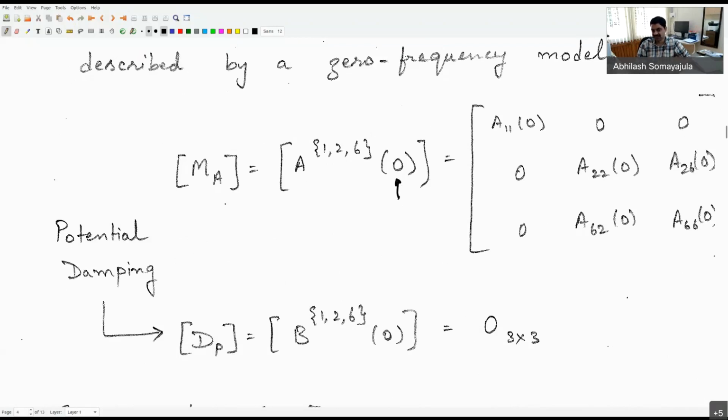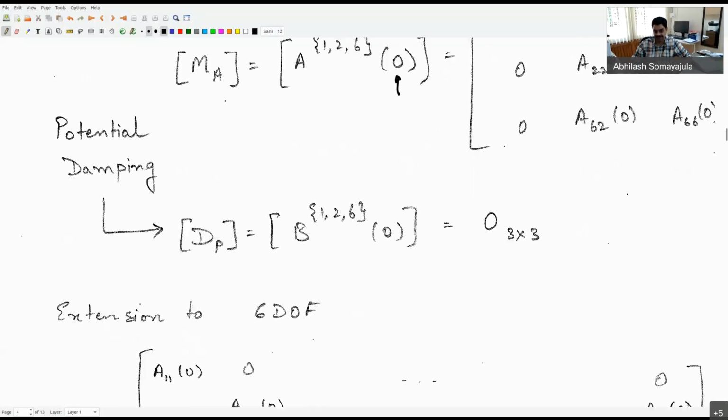And it is understood that although the motions in heave, pitch, and roll significantly match the periods of the waves, or the natural periods in these three modes are quite high, on the horizontal modes, since there is a lack of stiffness, you will see that the time period of these modes is much slower. So it's a good approximation to take a zero frequency case and figure out what the added masses and radiation damping are.